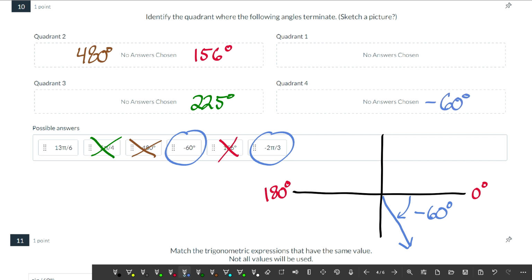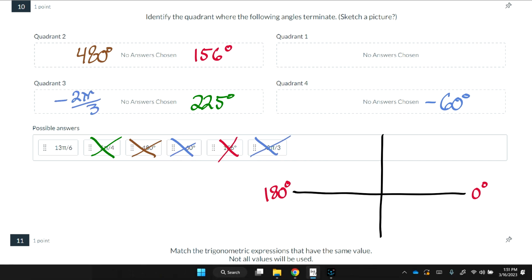And then negative 2 pi over 3 is actually negative 120. So if we just kept going to 120, you'd be around here, right? 120 degrees clockwise would bring you further past quadrant 4, going backwards, and now you're in quadrant 3. That would be 120 degrees because you're past 90, but again, you're traveling clockwise. So that would be quadrant 3. So negative 2 pi over 3.